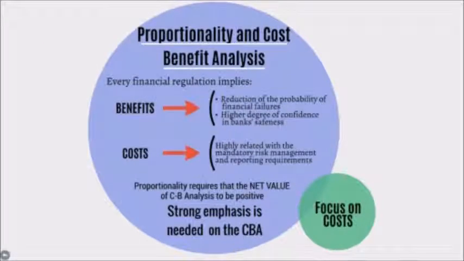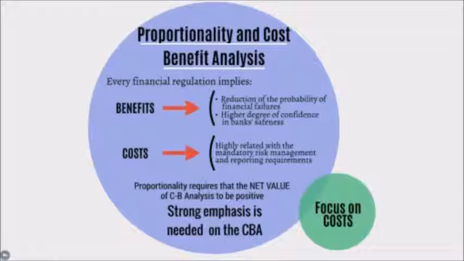As already said, cost-benefit analysis constitutes an important tool in order to reach proportionality. In this section of our presentation, we focus more on the relationship between CBA and proportionality. Every financial regulation, when implemented, implies some benefits, which are the central purpose of the regulation itself, but also some costs, which need to be well managed.